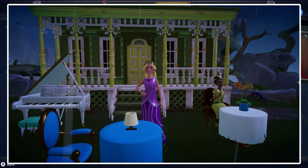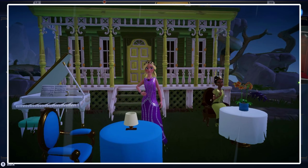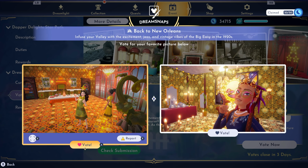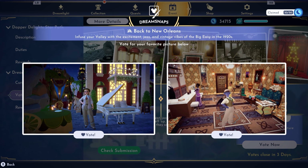I like both. Nice. Oh no, it's raining outside in the picture too. I think I like this one more. Something about the filter with this particular theme, and I think the blue doesn't quite work with the theme. Take a shot for every time I say theme. Oh, so much gold. Pretty. Nice. I wish that the flower lantern was turned the other way though. But I like this. I really like how that wall is just one giant window pretty much. So I'll go with that one.